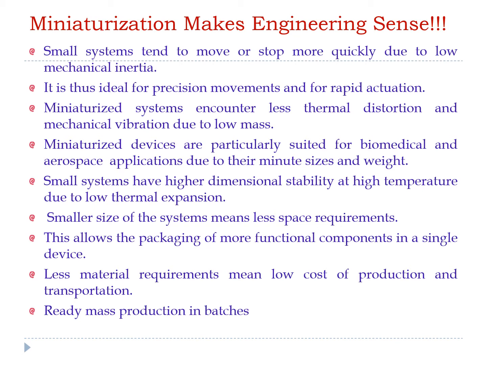And why is this miniaturization required? How does the miniaturization make engineering sense? Here, a small system is able to move or stop more quickly due to its low mechanical inertia. So it is ideal for precise movement and for rapid actuation. Wherever you want rapid actuation, if the size is very small, then it is able to do rapid actuation.